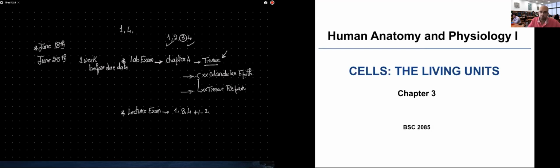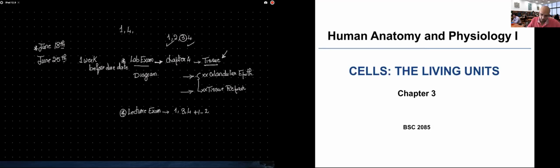So what's the difference between the lab exam and the lecture exam? The lab exam, as we've mentioned, is going to be diagram based. Please use the Visible Body assignment for the tissues to practice how the lab exam is going to look. Also check on Canvas under the lab resources. You will find a set of sample questions for the tissues lab exam. Use those two as a guide of what you should be preparing for and how the questions are going to be addressed for the lab exam.